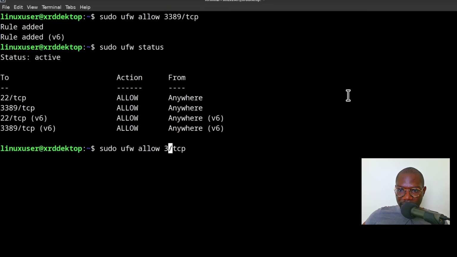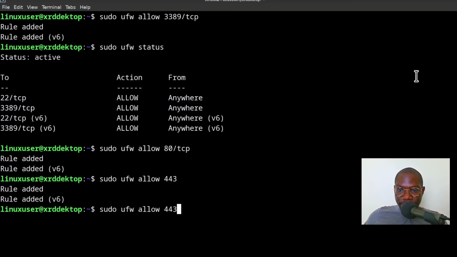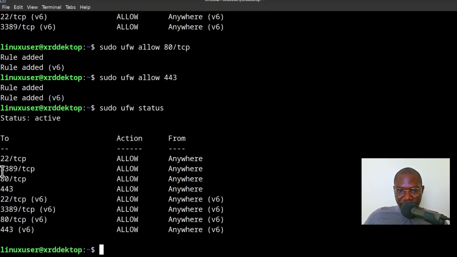Okay, so these are the bare minimum ports you're going to need to open on your server. 443, actually I need to open for both, so there we go. So this is the bare minimum you'll need on an Ubuntu setup. 22, that is an SSH port, the XRDP port, and that is an HTTP port. That one will be accessible on your browser. Without that, you won't be able to use the browsers.